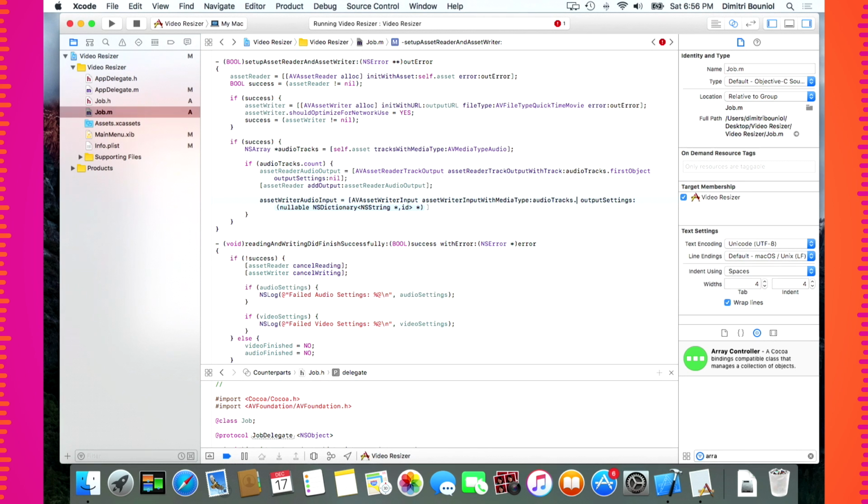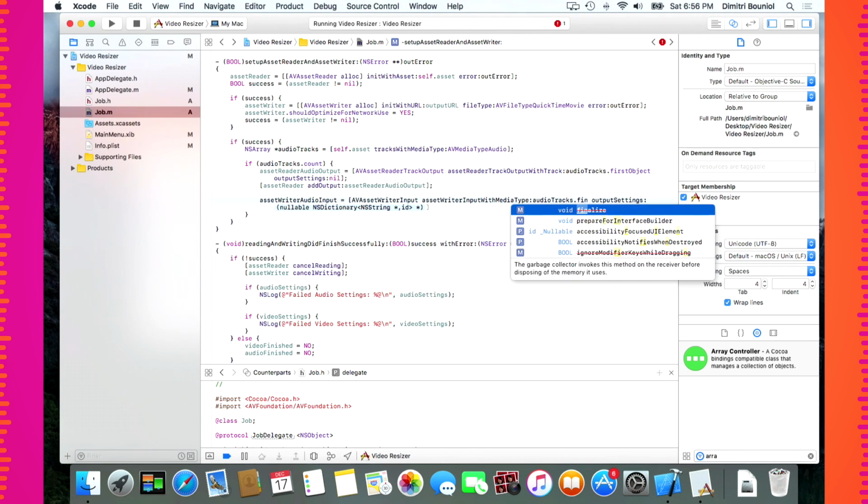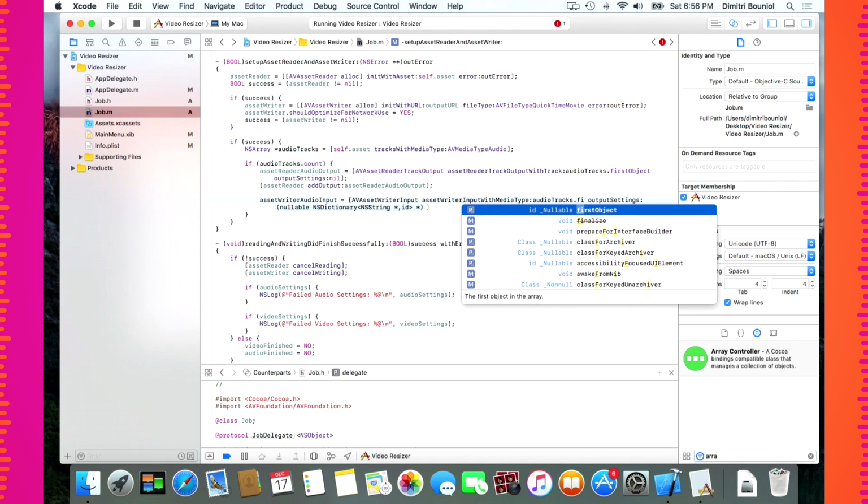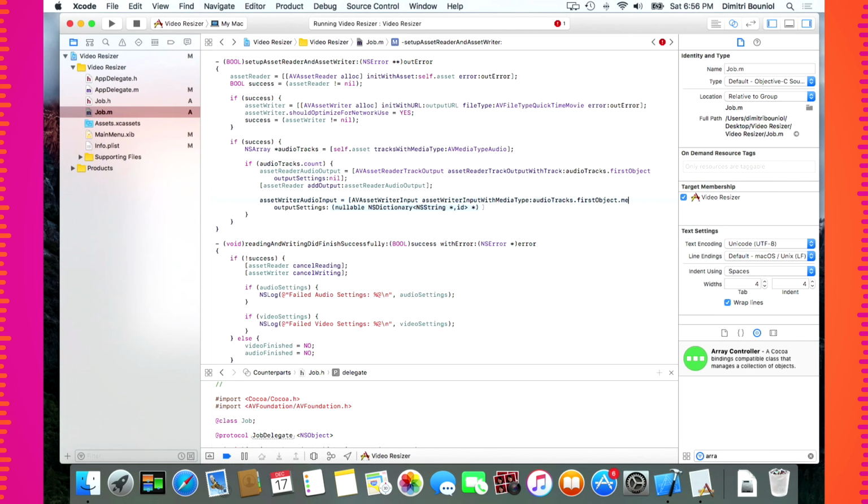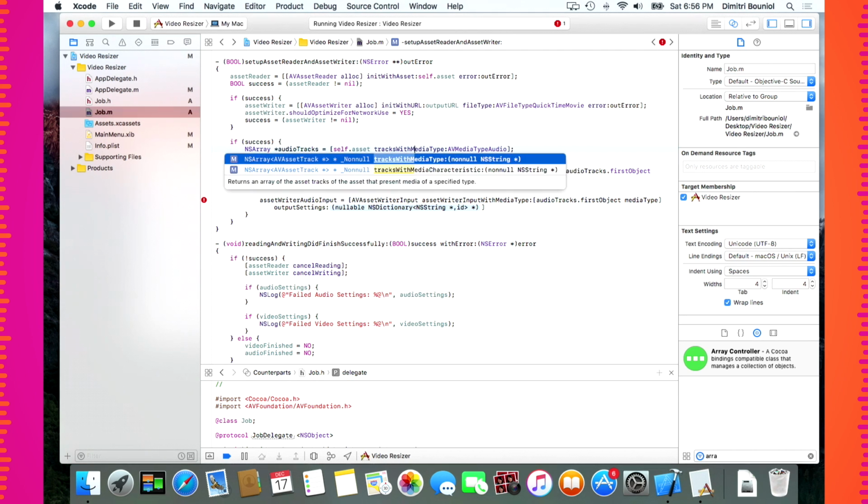Audio tracks. I imagine if there are other tracks, you can do something similar to get them all through. Media type. There you go. I imagine because I didn't specify what the audio tracks were, it doesn't know what to do.